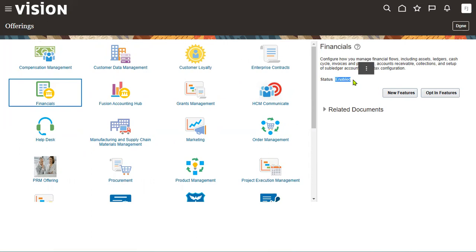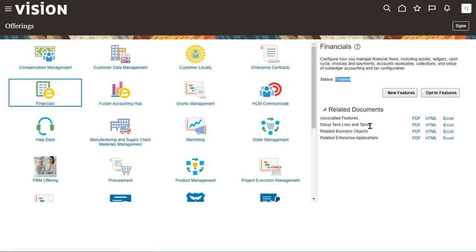We don't always call it a license in the cloud, as I said, we'll always call it subscription. Right now it is showing that it's enabled. If you want to know what features have been added, here it is. And we'll find the related documents also.